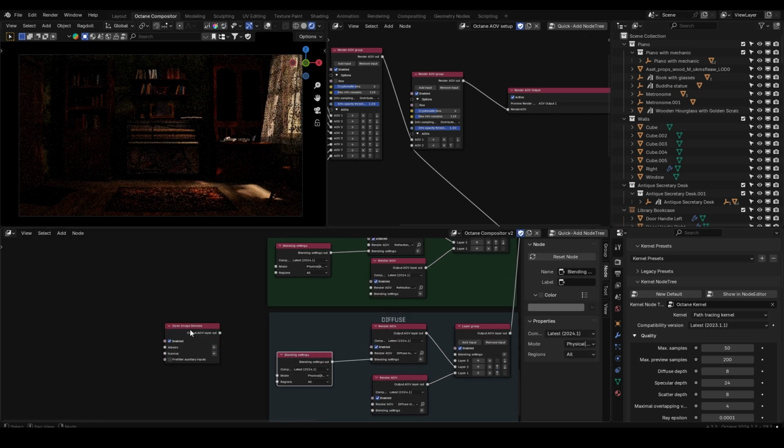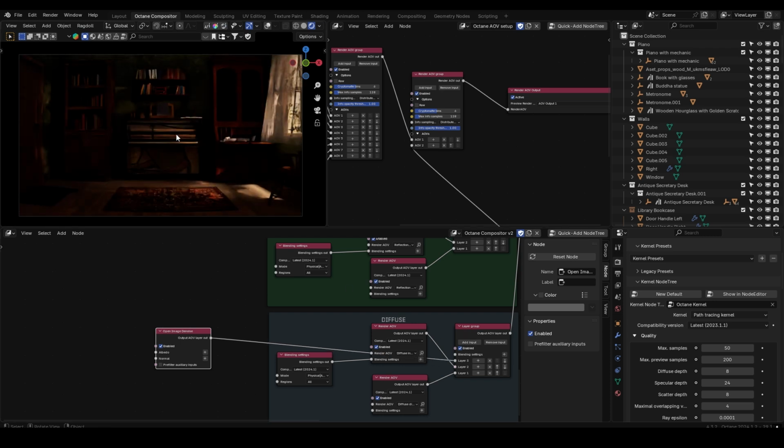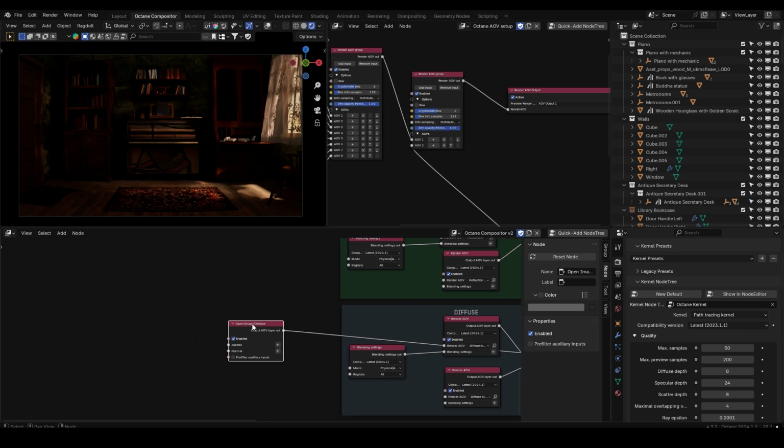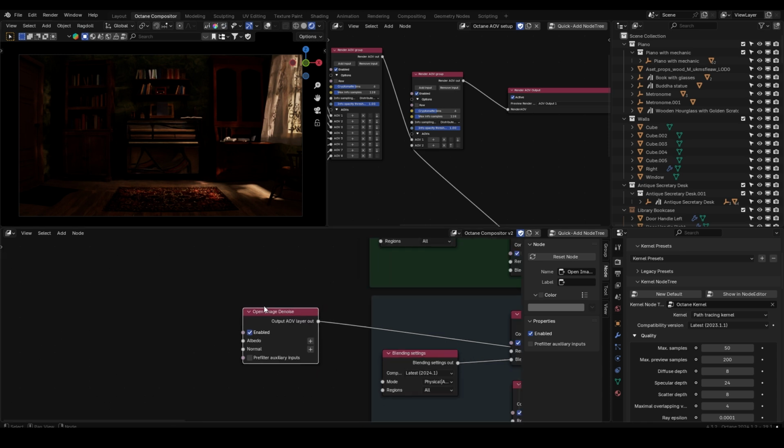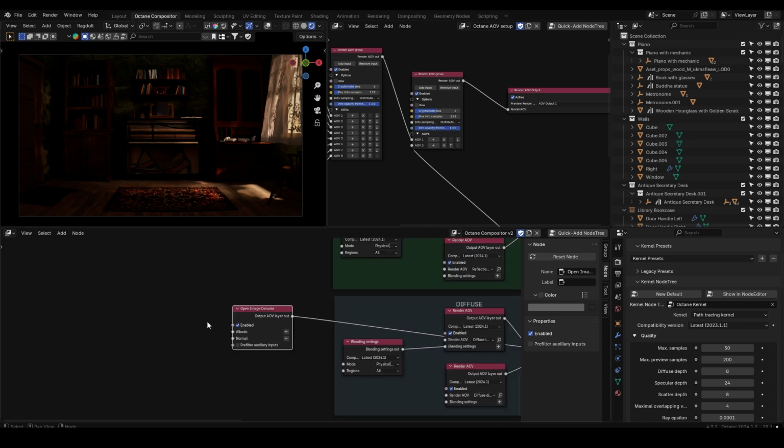And I'm going to connect this here to the layer 3. And as you can see, we got a really cool denoising effect. However, this node is washing out a bit the details on the diffuse pass. So to fix this, I'm gonna add here a render AOV here.